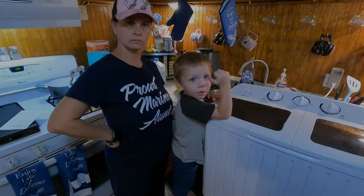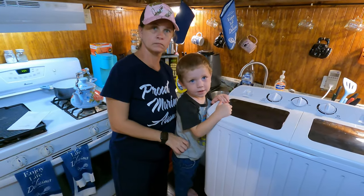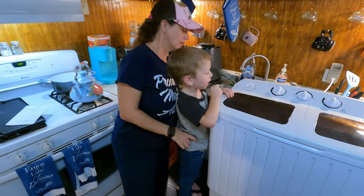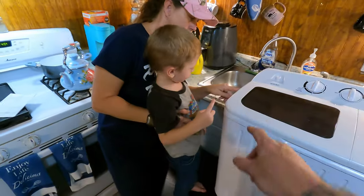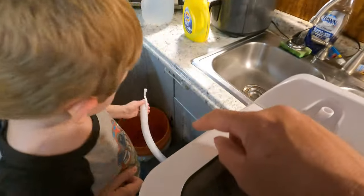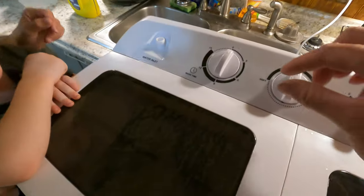Drain the water out, and put new water in it. That's exactly right. Good job. Okay, well, no, we got to rinse it out. Right here, see, put the hose, see this? We're going to pull this off and put it down in the bucket, and the water drains out. Then we're going to turn it over to drain.